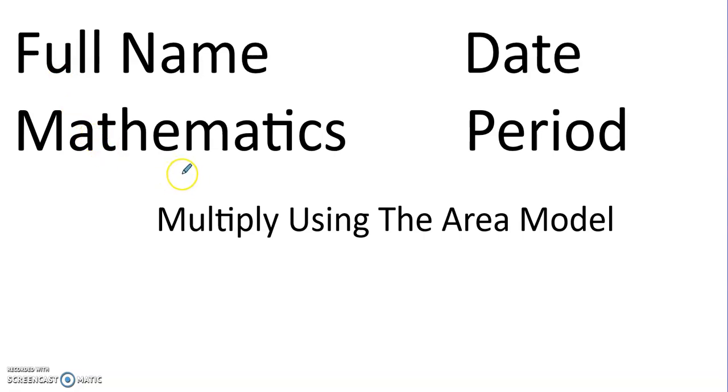But before we go into an example, I want you to pause this video now, write down your full heading including your first and last name, the date, mathematics, your period, and then the assignment name, multiply using the area model. Pause this video now and write this in your notebooks.